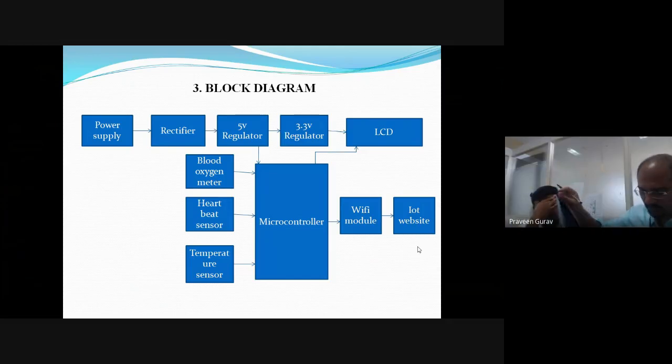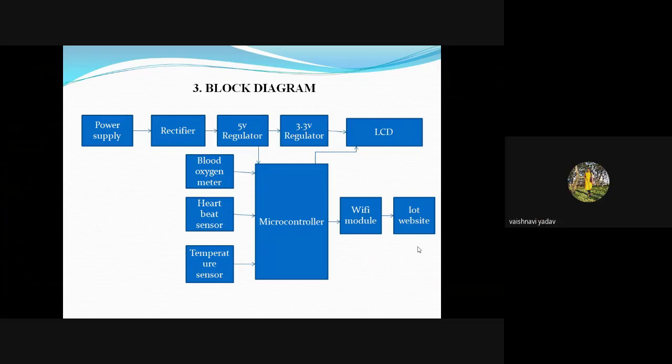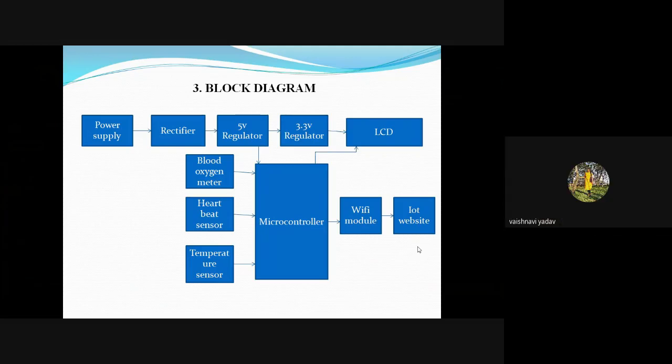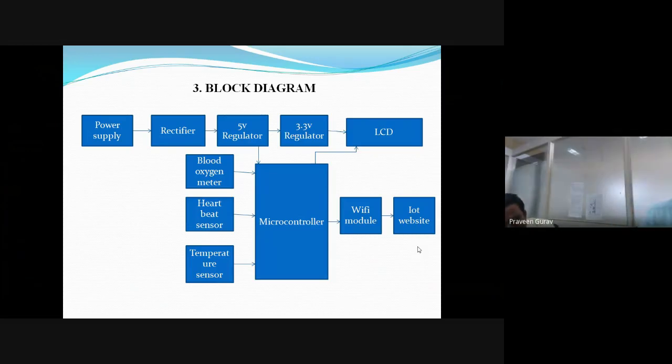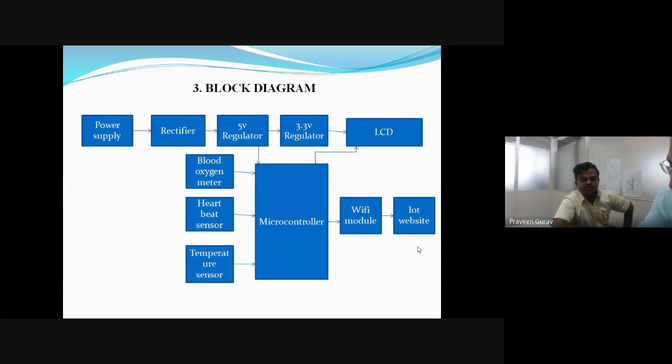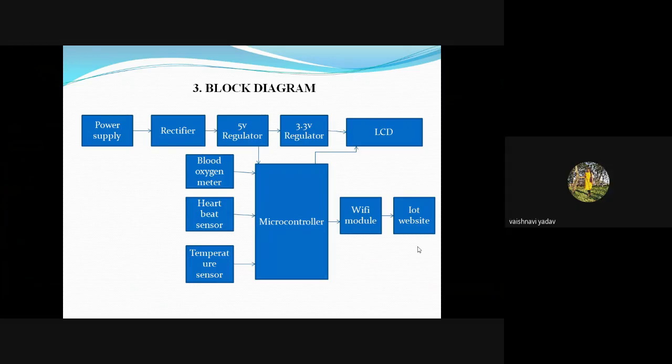Can you say how many pins are available on the Arduino? How many total pins? Sir, there are 54 digital input output pins, of which 14 are PWM outputs, and 16 analog inputs, and 4 UART hardware serial ports, and a 16 megahertz crystal oscillator. Total pins, including all analog and digital? 54 digital, sir. Analog pins will be 16, sir.